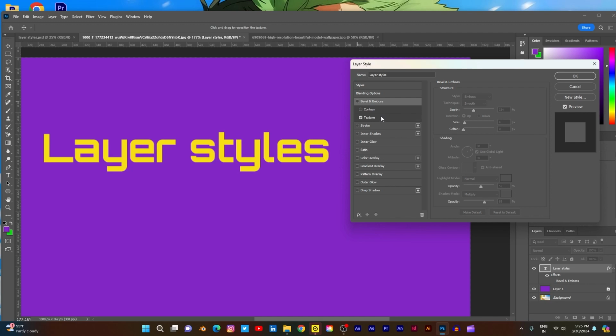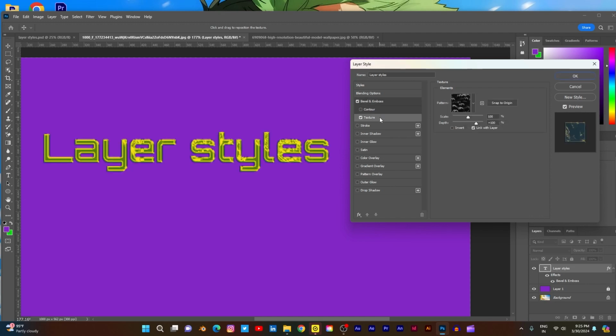When you want to edit the texture, this is also added, and you can change the pattern. Textures are nothing but patterns, so it's a grass kind of thing. Here it is a watery kind, so water styles.